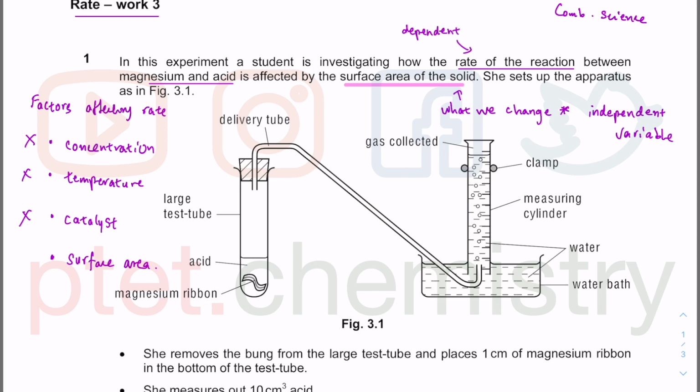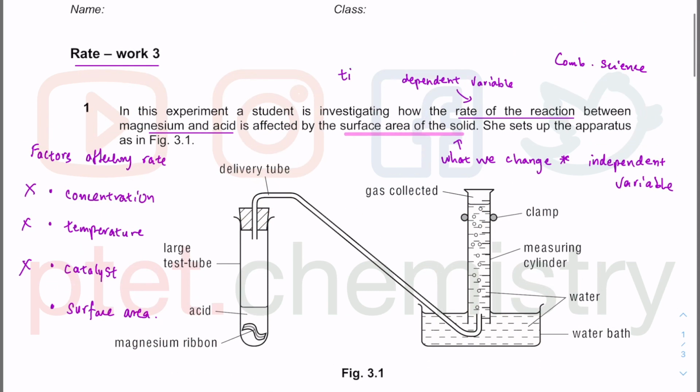You can't really measure rate, but you can calculate rate. So what we are actually measuring is the time. So time is actually your dependent variable. And you can convert time to rate because rate is going to be 1 divided by time. The longer the time taken for the reaction, the 1 divided by bigger will give you smaller rate. That means it's a slower rate of reaction. But the shorter the time it takes for that reaction, 1 divided by smaller will give you bigger value, and therefore shorter time would mean faster rate of reaction. Longer time would mean slower or smaller rate of reaction.